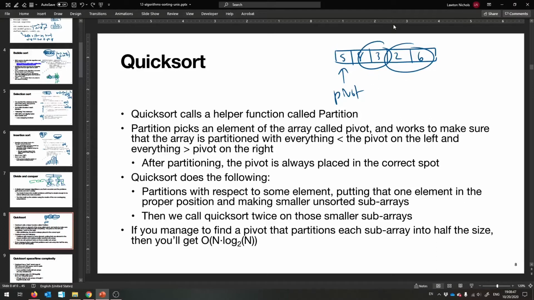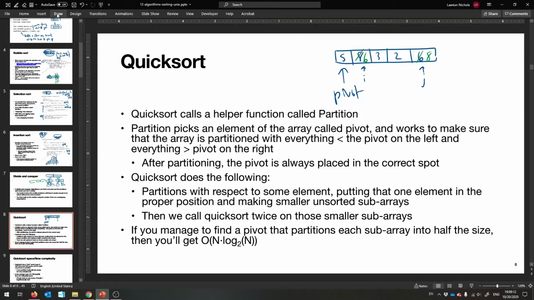Okay? So it's going to start off two indices. It's going to be like, okay, here's my I, here's my J, and I is going to be the left half of everything smaller than 5. So, oh no, 8 is bigger. I'm going to swap it with my J here. Let me use a different color. And this is what the algorithm does if you stare at it long enough. You will be programming this in an algorithms class. I promise you that. So now we have 6 and 8.